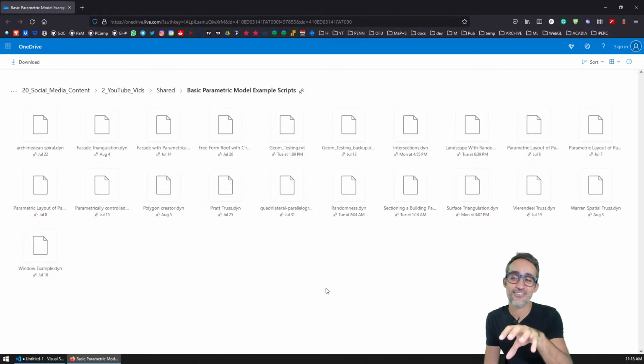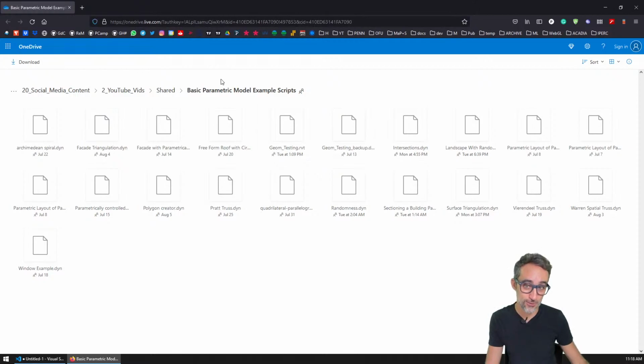So they have implemented a lot of the examples that we have done on Introduction to Parametric Modeling in Dynamo instead of Grasshopper.